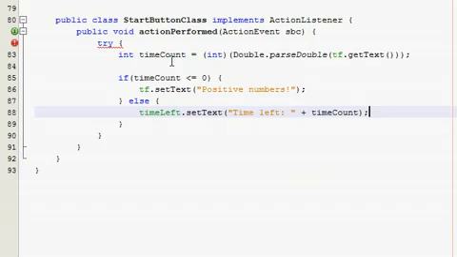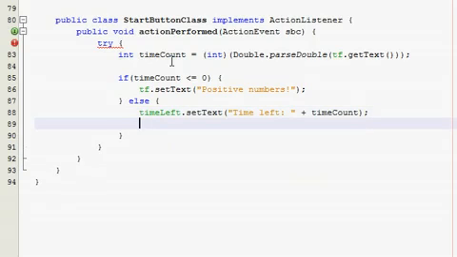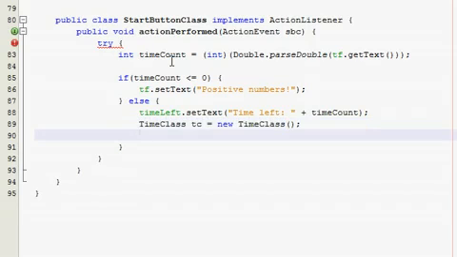And then we're gonna make our timer class, and inside this timer class is where each time our timer sends off an action event, it's gonna go to this class and process it. So TimeClass TC equals new TimeClass. Alright.